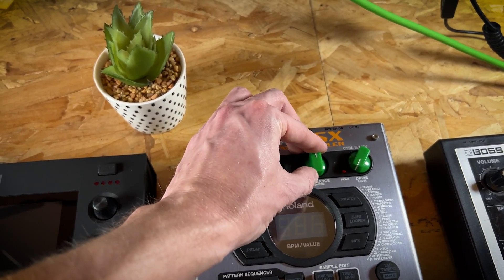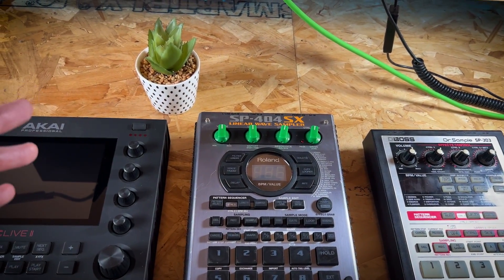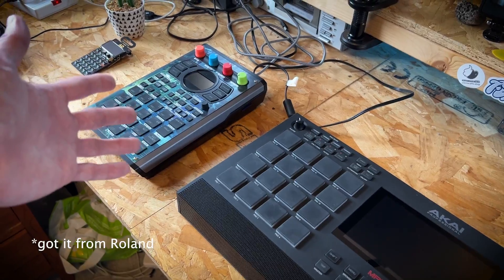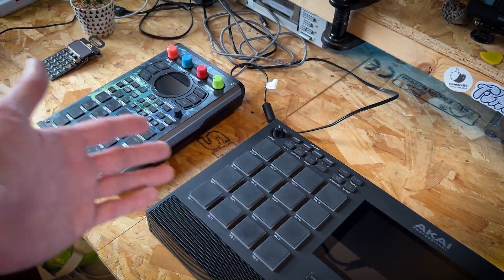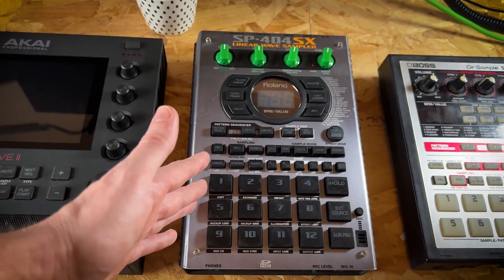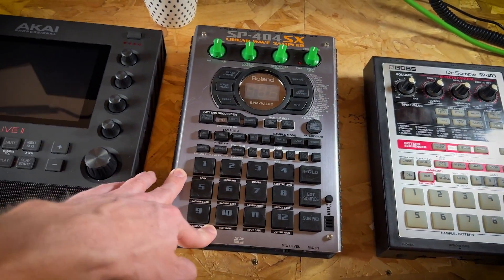I can ship all over the world, but unfortunately because of COVID and going transatlantic, I do have to charge for tracked shipping. So yeah, the SX — a legendary bit of gear. Unfortunately since I bought the Mark II I've hardly used this at all, just because the Mark II offers everything that this one doesn't. It has been overshadowed by its younger brother, but I will never let go of this device — it has such sentimental value for me. That's actually a video I'm going to be doing soon about this device.